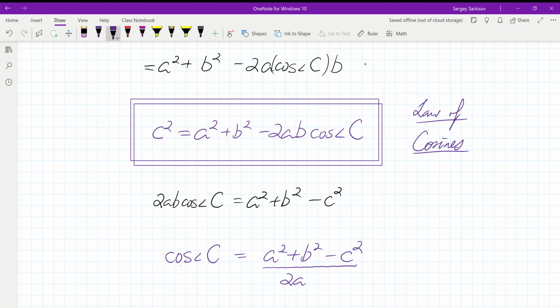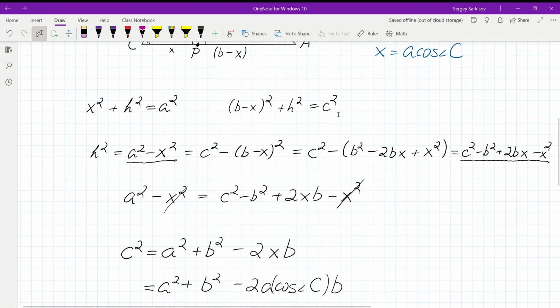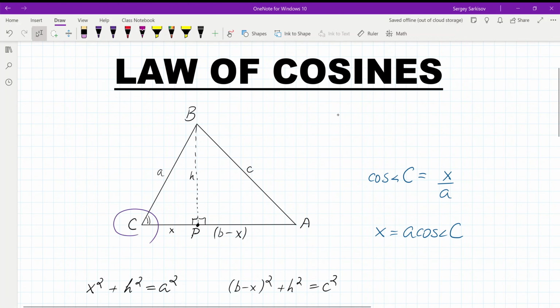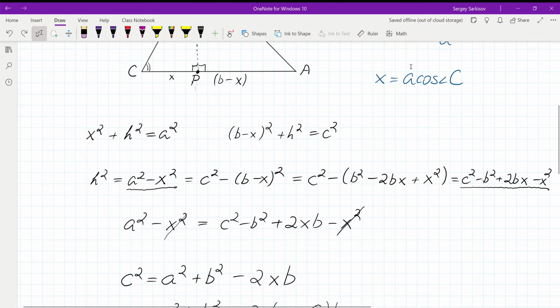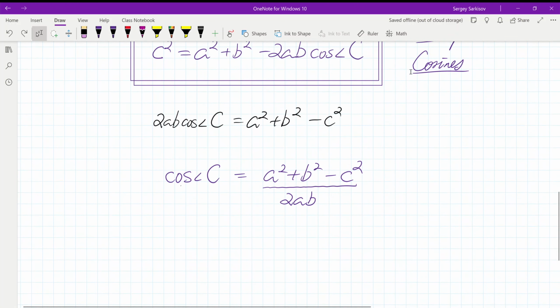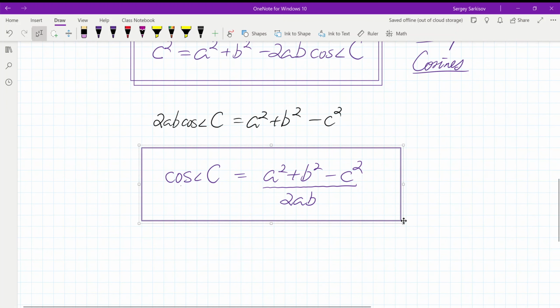This is even easier to remember, I believe. Cosine of this angle is this squared plus this squared minus that squared, all over 2 times this times this. See that again? Cosine of this angle is this squared plus this squared minus this squared, all over 2 times these two. This is hopefully something to help you remember, and that's what I think when I do it. This is another version of the law of cosines, same thing but written a little differently, and it will help you find the angle.